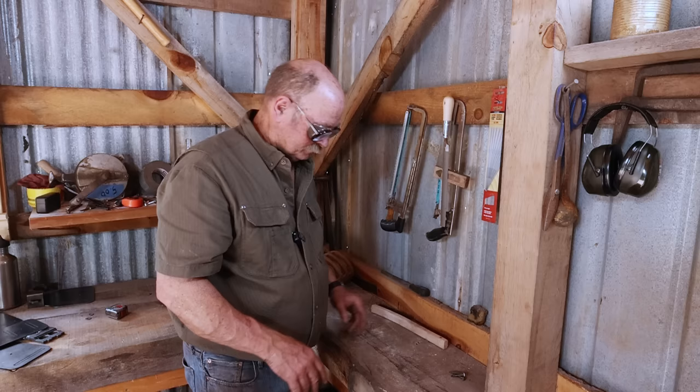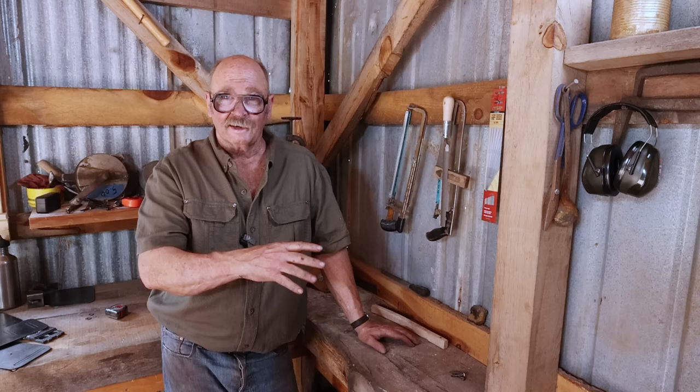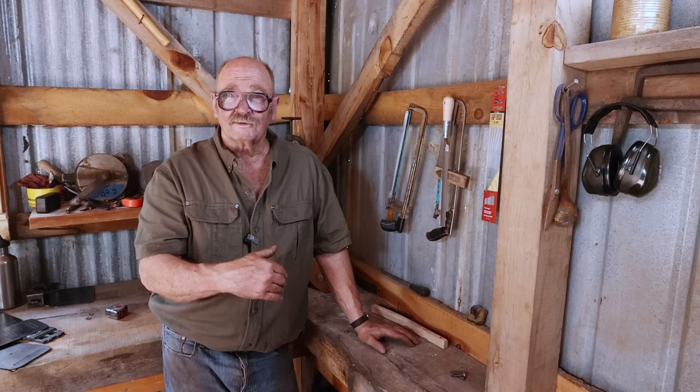Now, my intent was to set up all the options that Ken's Custom Iron sent out for me to look at, but there's just so much stuff, and this was a lot more fiddly to put up than I thought it was going to be, just because my shop does not have solid walls or regular stud spacing, anything like that. If you've got regular framing or block wall you can drill into and put in anchors, plywood walls, whatever the case is, that you can just bolt these to the walls, this would go really quick. This thing under the bench was especially weird to put up, because everything had to be kind of shoehorned in, and there was no standard installation to be done there.